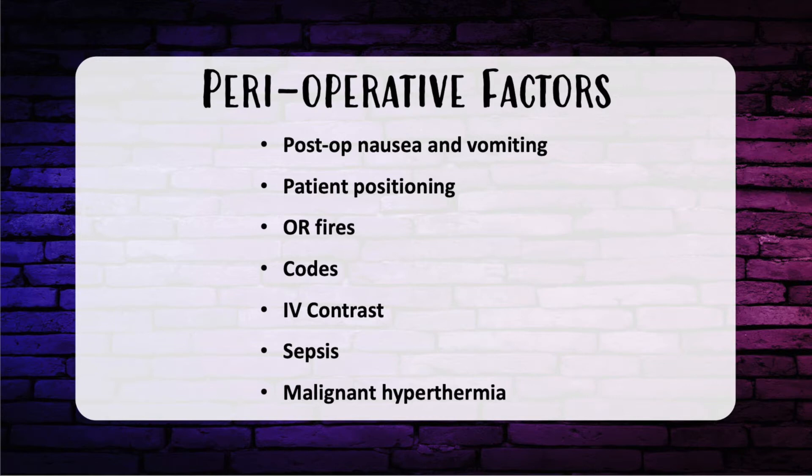Let's talk about malignant hyperthermia — hardly ever seen but always tested. This is an inherited myopathy and is autosomal dominant. Findings include tachycardia, muscle rigidity, metabolic acidosis, hypercapnia, hyperphosphatemia, and fever. Treatment is to give dantrolene and discontinue the volatile agents and succinylcholine, as those are the agents that induce malignant hyperthermia, followed by supportive care.